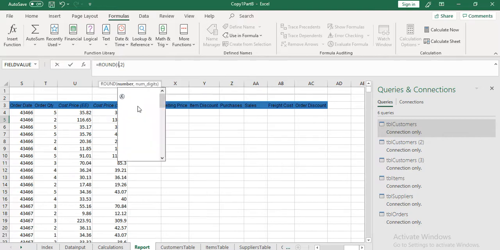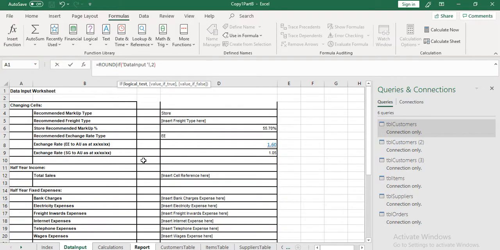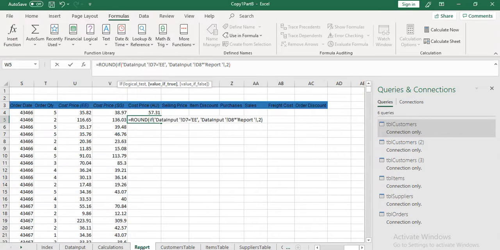For that if, data input sheet d7 select is equal to double quote EE, then the value should be this value multiplied by the report sheet EE value.